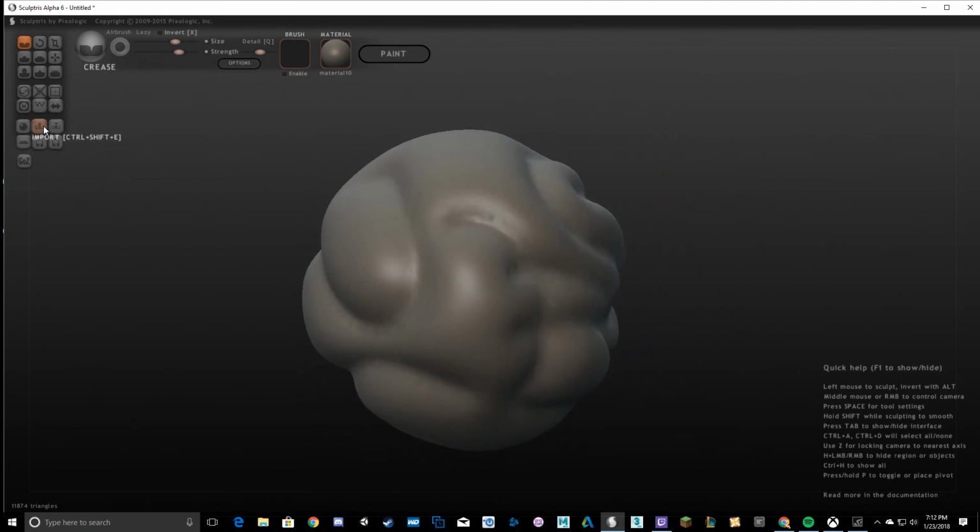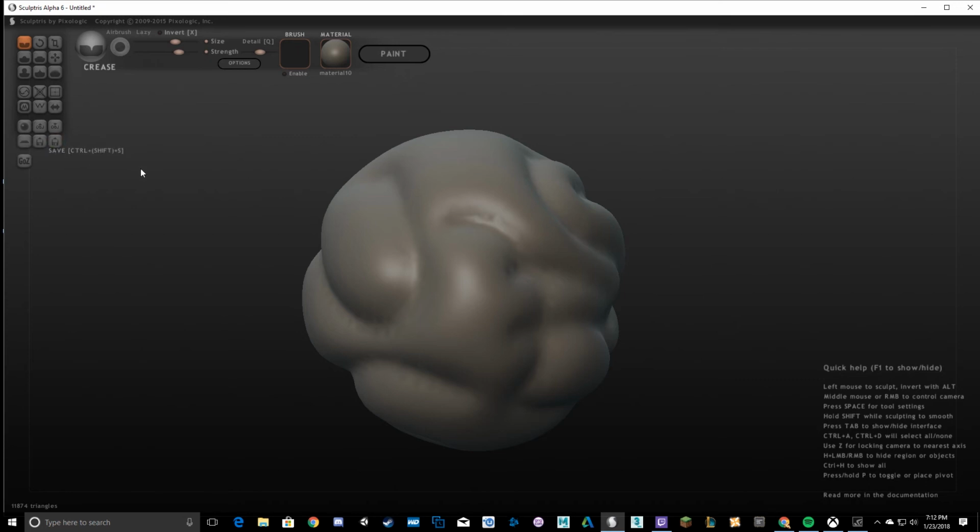So not that, that's the import, which will be important for when you want to bring files from your 3ds Max into Sculptris. That's export, which is important for when you're going to want to move files from Sculptris into 3ds Max. Import and export both work with OBJ files, which is important to know, and it's also a little reminder there as you see the little OBJ right there. New plane will, like the new sphere, just add a new plane and reset the scene. Open is opening a previous Sculptris file, and here we finally have save.